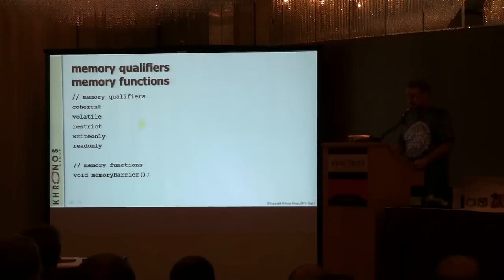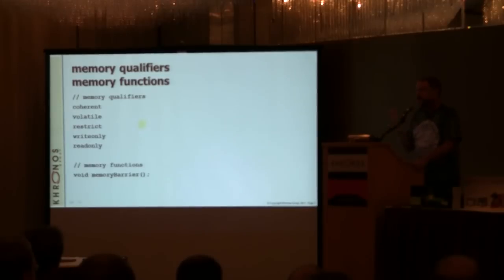Volatile is like coherent, but with one other addition. I'm telling you that you have to do every read and you have to do every write. Let's do a little contrived example. I read a value, I got the value, I write it right back to the same spot, and I read it back again. Now some compilers will assume, what an idiot! You could have done that once! And in fact, they'll do it for you that way.